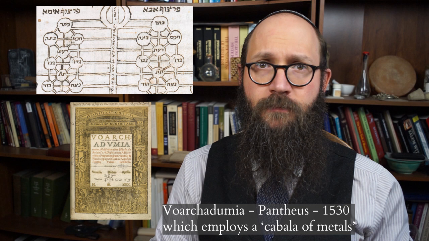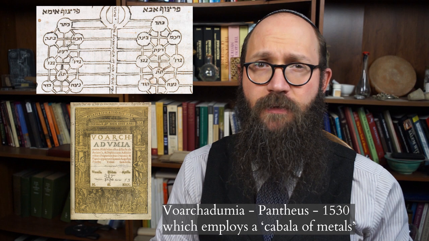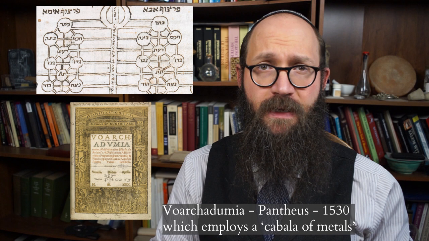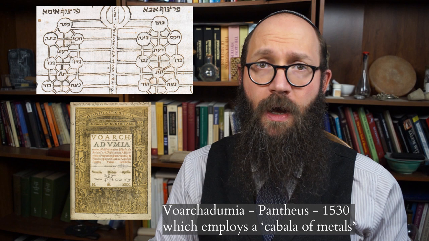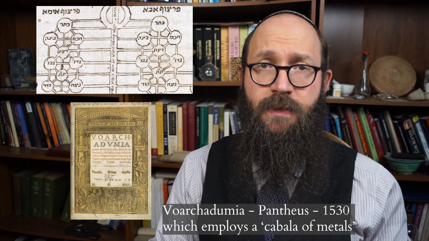By adopting the idea that symbols have an ontological continuum with reality, Dee would begin to push beyond what he called the Kabbalah of what is said into the Kabbalah of being. By leaning on ideas such as those found in the works of Pantheus, Dee begins to move beyond the so-called Kabbalah of metals to a Kabbalah of reality, linking semiotics — the study of representation and symbolism — to ontology, the study of being itself. And it's to Dee's conception of a Kabbalah of the real that we turn in this episode of Esoterica. I'm Dr. Justin Sledge, and welcome to Esoterica, where we explore the arcane side of history, philosophy, and religion.